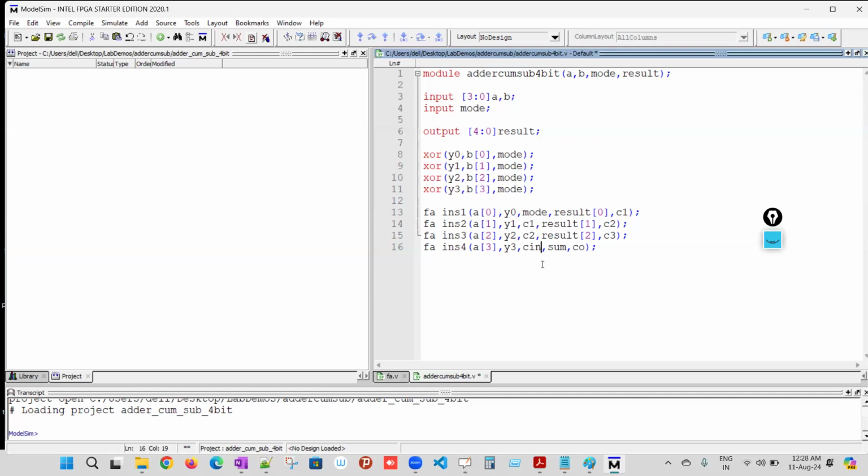And the last stage is taking that C3. And this is producing a result of 3. And instead of calling it carry out or borrow out, this is your result of 4. All right.